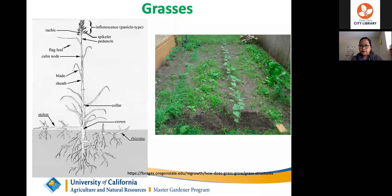Another type of weed we call the grass family. The grass family again has all these stolons and rhizomes. If you can dig them up, they're not going to regrow. But again, they can easily keep growing everywhere. So you need to be on top of them, because otherwise when they start growing big, that's how they compete for food, nutrients and water from the beans or the tomatoes that we grow. So that's why it's important to keep the weeds under control.